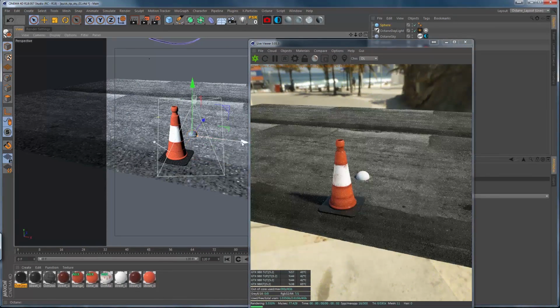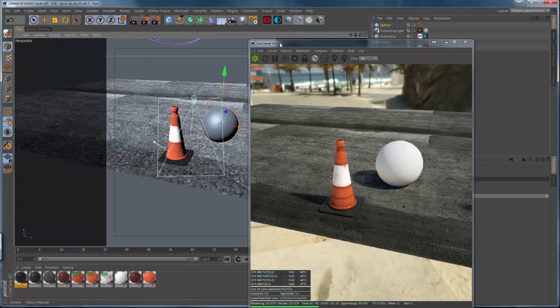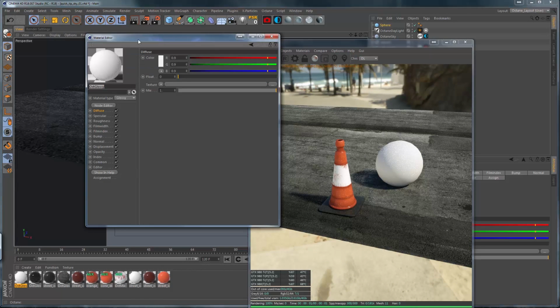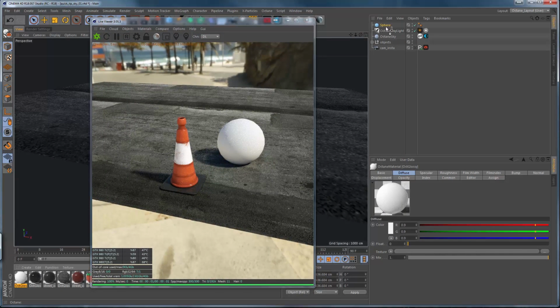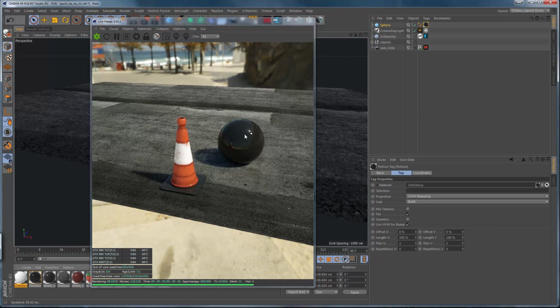So you can see here, if I add in just like a sphere or something, it doesn't really matter. Just gonna scale this up and make a glossy material. Actually, look, I think I already have just a plain old glossy black material. Put that right on the sphere. You can see we're in fact reflecting our HDRI that we have from this kit. So any HDRI that you plug in here will now be reflected, but the light we're using, the shadow that we're getting, is from this daylight tag.